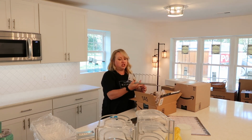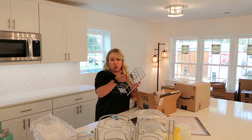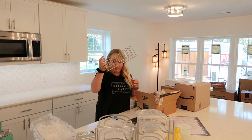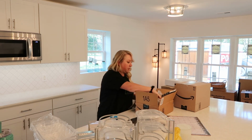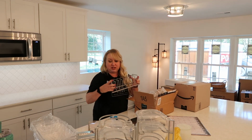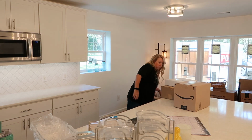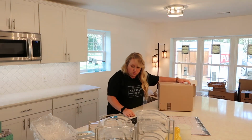Okay, I'm just looking at the picture because it shows plates, but I was looking at the racks to organize the baking sheets in, and these were the ones that came up. So, you know, I got a lot of baking sheets. So some of these things I might have to get more of. We will see.